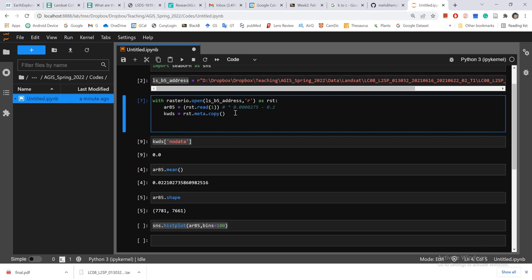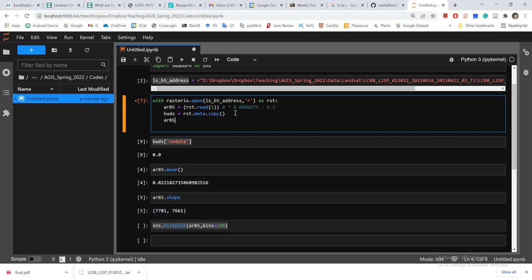So here I'm saying, in rb5, make all those no data values, for example, np.nan, which is not a number.